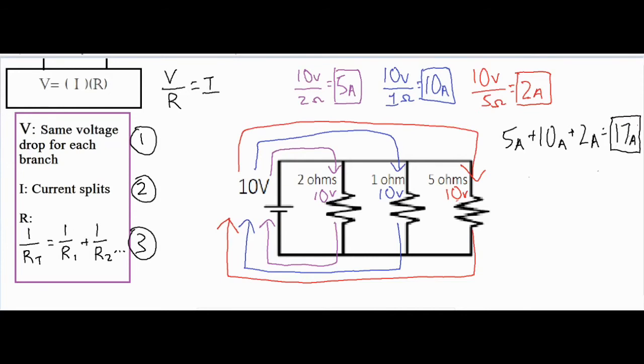If we want the total current, we can go ahead and add up those three, and that will give us a total of 17 amps. You're going to see that total current over here and over here when it is entering or leaving the power source. Where you see those three different lines overlap, that's where all the charges have to move through. Therefore, that's where you see that total current.